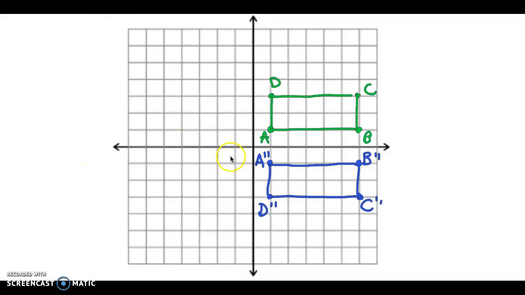Okay, so what I want you to notice with reflections is that anytime you reflect an image, it's a flipped image of it. It looks backwards. And it still doesn't change the size or the shape of it. Everything remains the same. It's just flipped, looks backwards, and it's in a different location. So now if you go back to your Canvas page, then you'll be able to see the assignments that you're going to be working on for today.